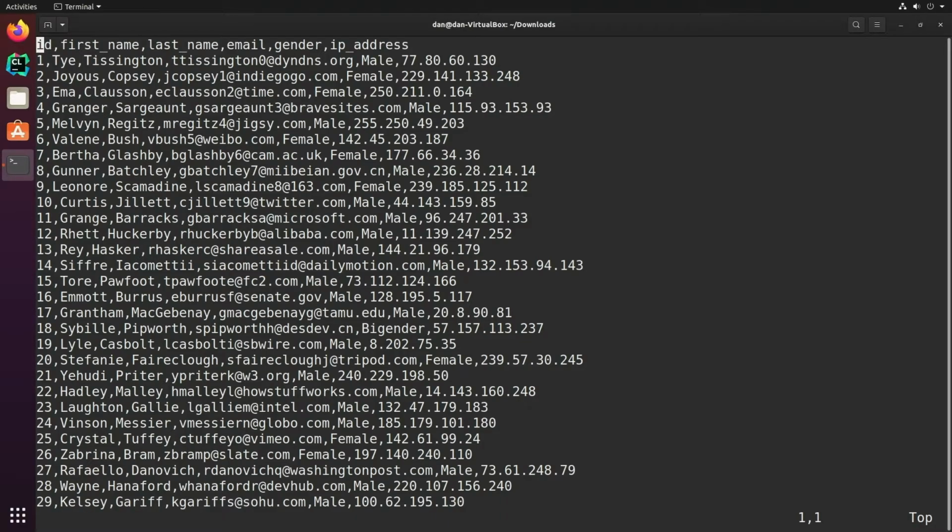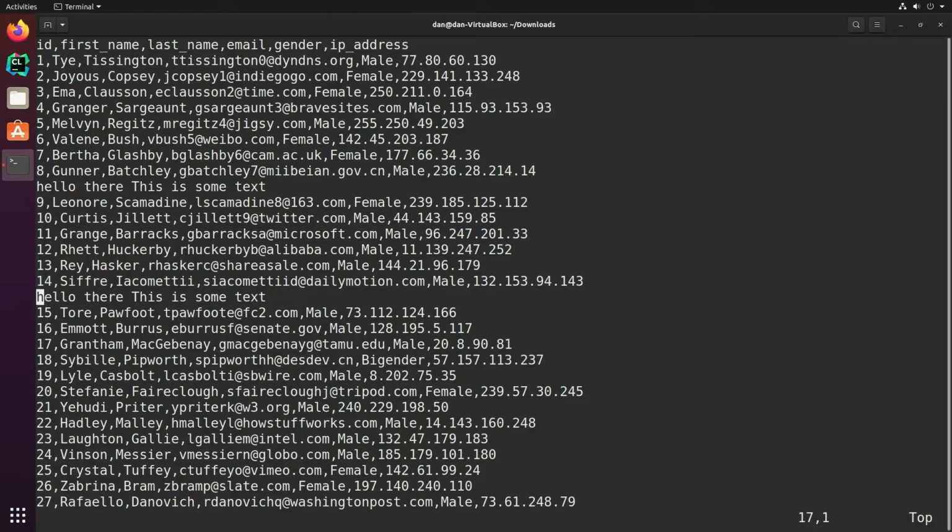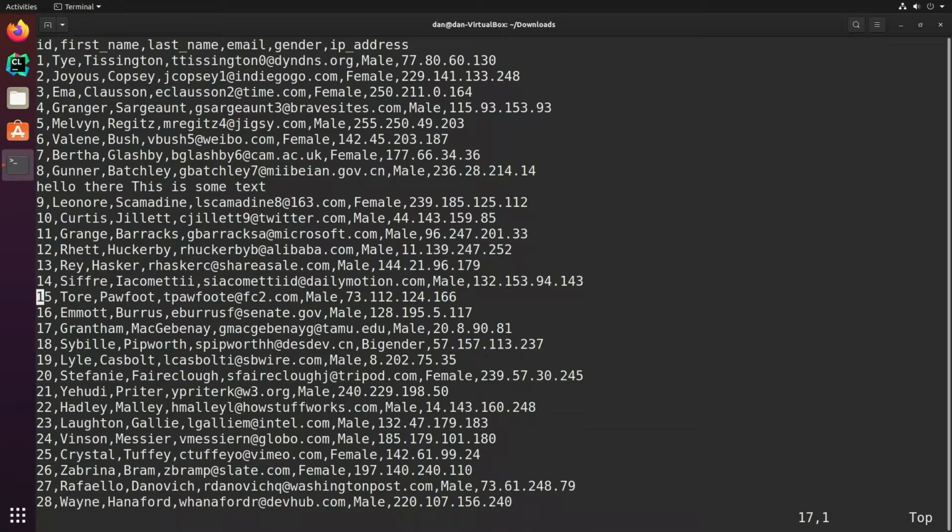Deletes an entire line. Now, if you wanted to paste that line somewhere else, you could move to where you wanted to paste it, and then Shift capital P will paste it into that location. If you wanted to copy the line, then you can press YY for yank, and then you can go to a new location and press capital P to paste. So that's cutting and pasting. Now if I want to delete it and leave it, well, I just don't paste it. So DD will delete the line.